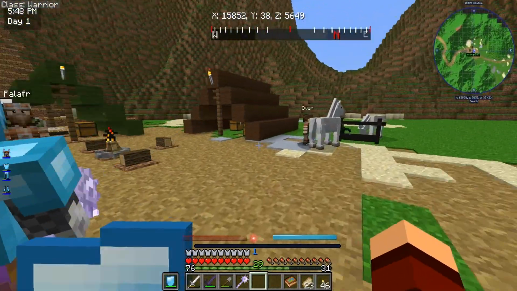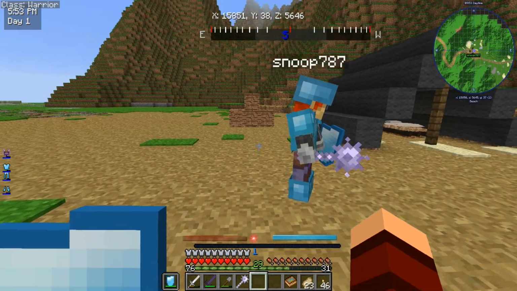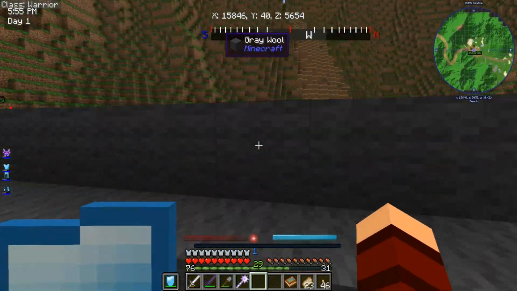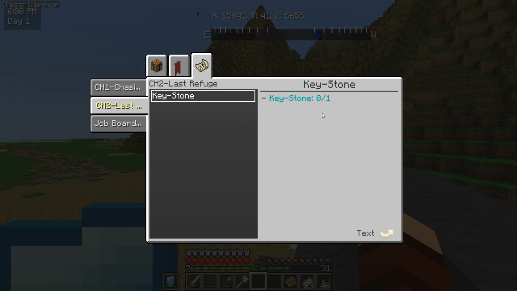All right. So we have to go south to the... Wait, hold on. Where? It's like south of Rivendell, I think is what he said. Okay, so let's see here. Done. As we've gotten that finished. Hunt for the Keystone.